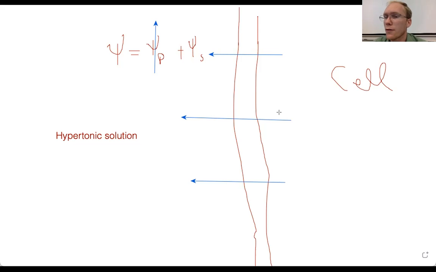And in the third way, the final thing we're going to talk about in this chapter in another video is what happens when you build up an electrical charge on one side of the cell membrane. But we'll get to that next time.